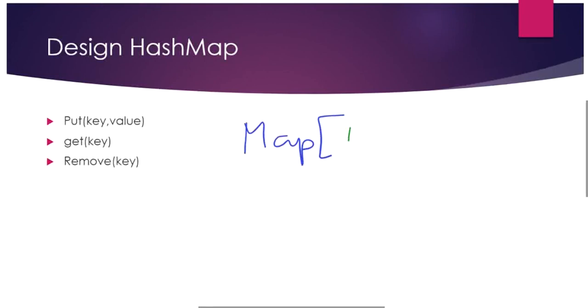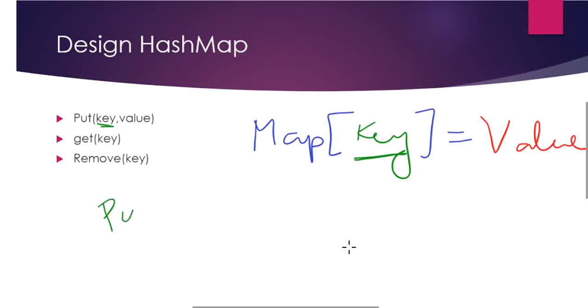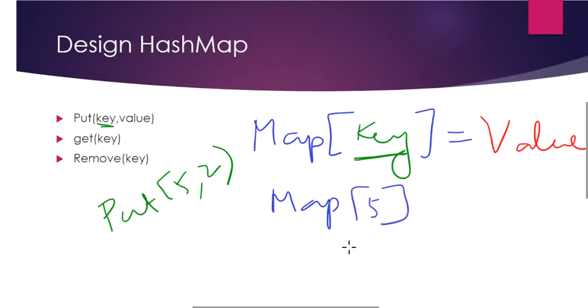whose index is going to act as our key and the value stored is going to be our value. So now for every key, we are going to save that value in that particular index. So if we are going to put 5, 2, then in our map it is going to be index 5 and going to hold the value 3, that is 2 plus 1. I'll tell you why we are going to save plus 1 every time.